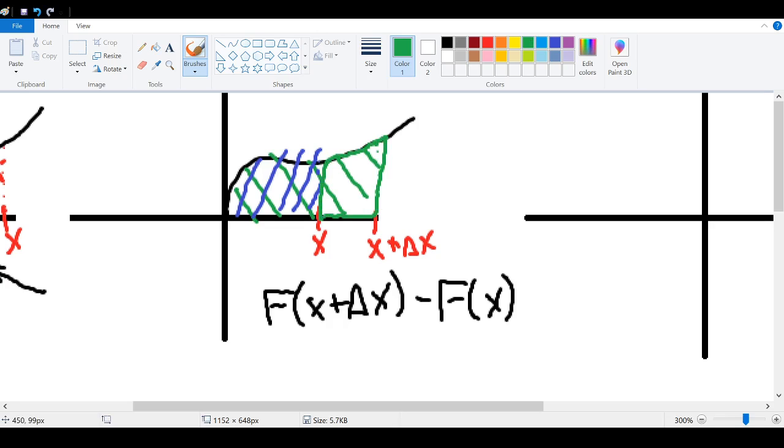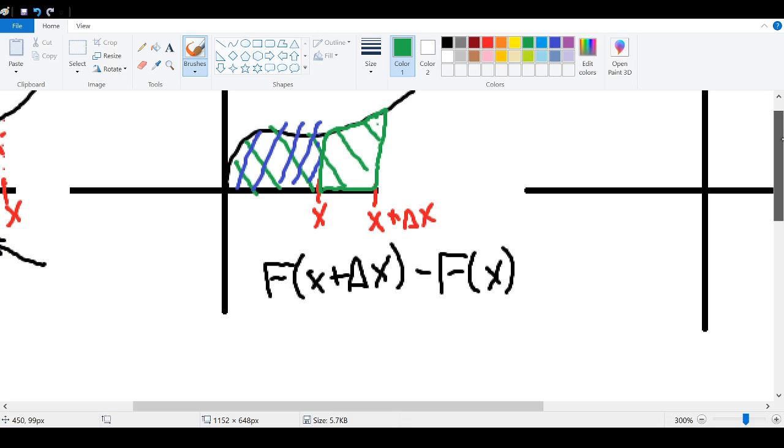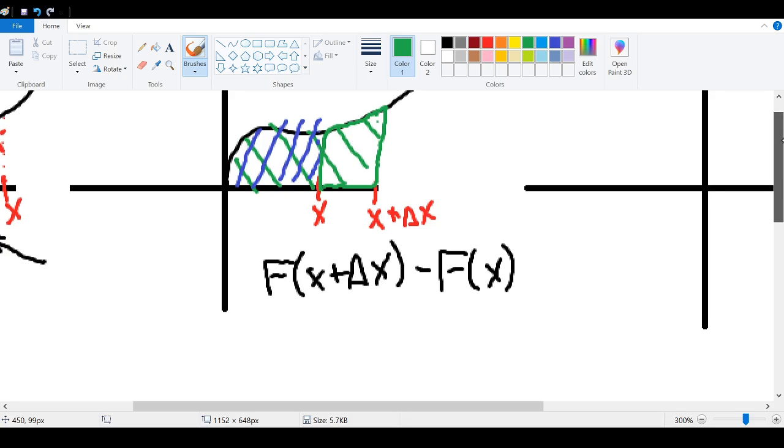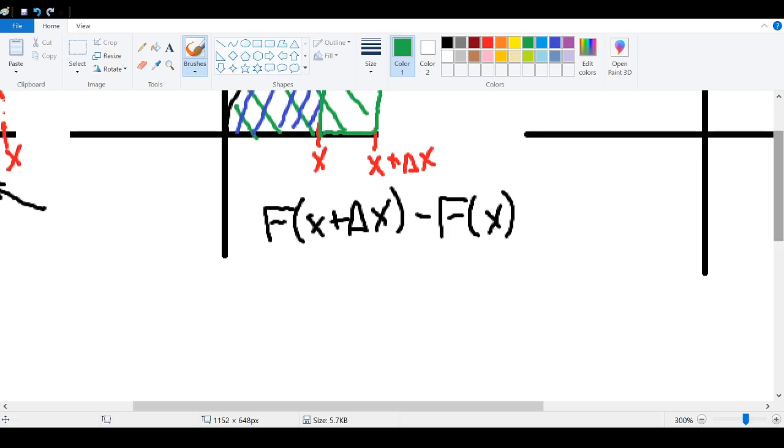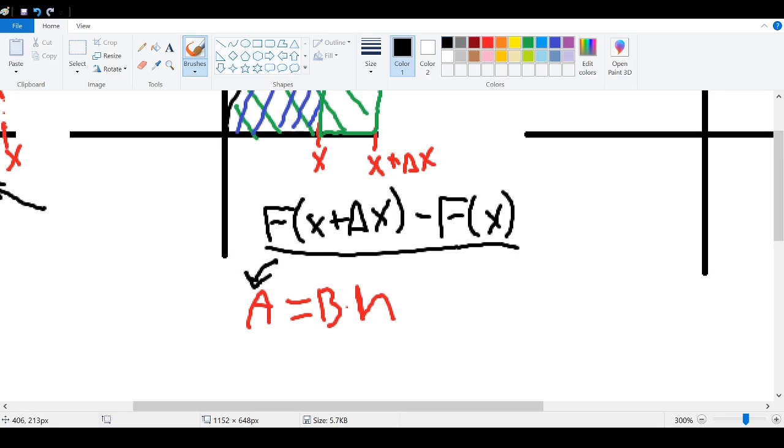And if you look closely at what shape this area makes, you can see it looks almost like a rectangle. In this case, it looks a little bit more like a trapezoid, but let's just use a rectangle to approximate this area. Which is easy because we know the area of a rectangle. That's just area is equal to base times height. And now we know what area is. We just found it. It's this. So the area goes in there.